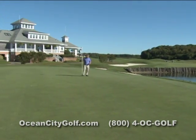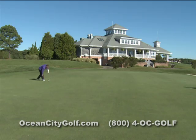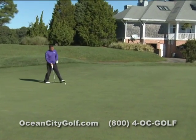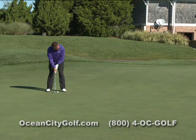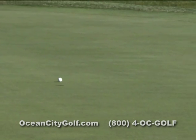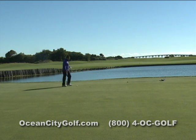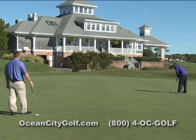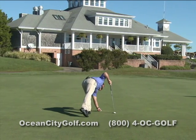Scott, you can take it out for me. All right, Bobby. Tell you what, we don't want to hit those over. That was not an easy shot for me, that's for sure. Might just try to slide it a little right. The ball just kind of stayed out there. Never moved. All right. Good par. Got it. We'll take it. I should move a little to the right, I think.